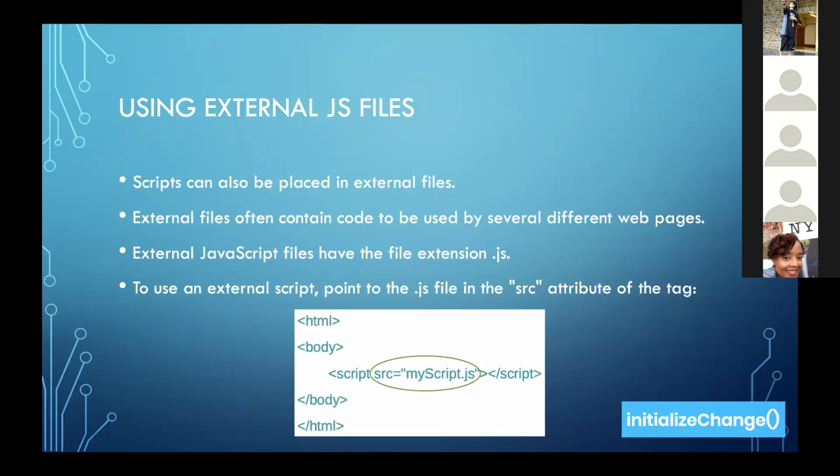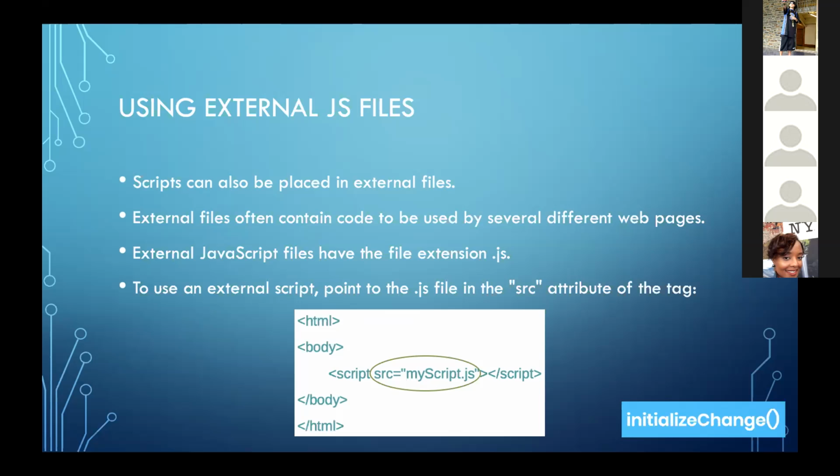So, using external JS files: instead of using the internal file, you can also use an external file, just as with CSS. Scripts can be placed in external files, and external files can contain code to be used by several different web pages. External JavaScript files have the file extension .js instead of .css. To use an external script, point to the .js file in the source attribute of the script tag.